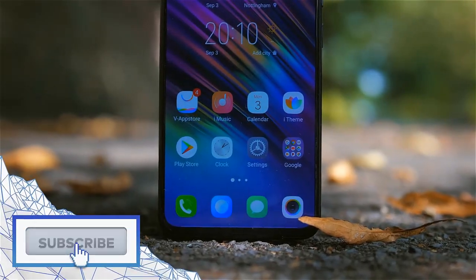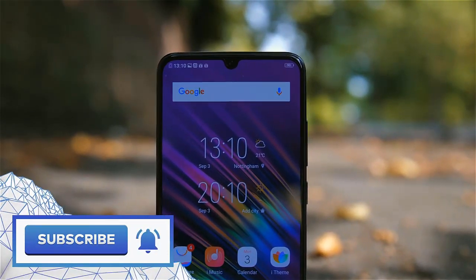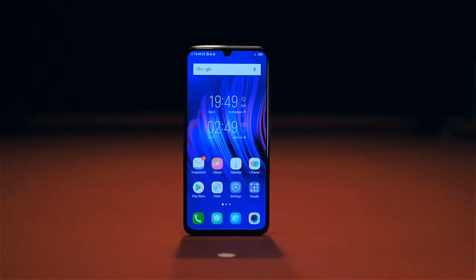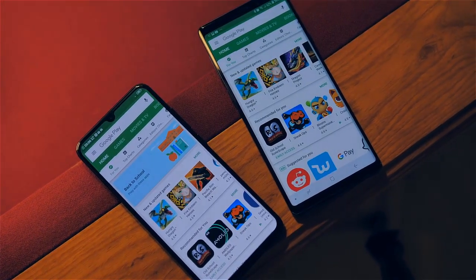From the front, it would be kinda tough to argue that this isn't a great looking phone. And we're not just talking display here, but form factor too. Slim bezels on all 4 sides and only this tiny notch. It's basically the Vivo Nex display, the same Full HD Plus resolution, the same brilliant contrast and viewing angles, but just a slightly smaller screen with this teardrop on top.